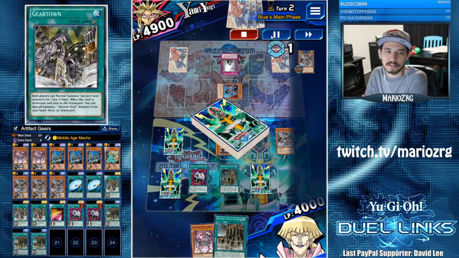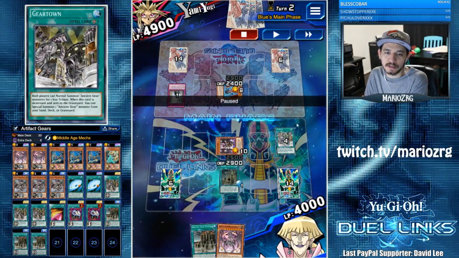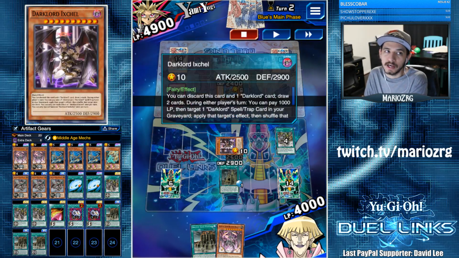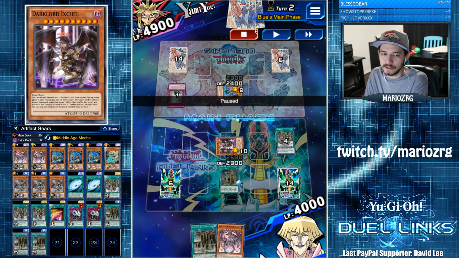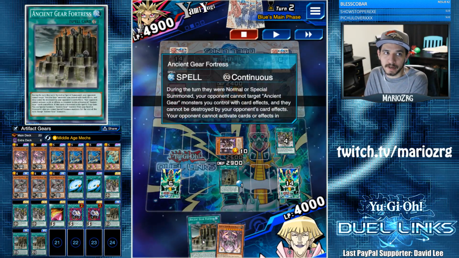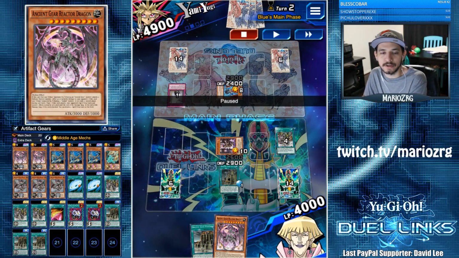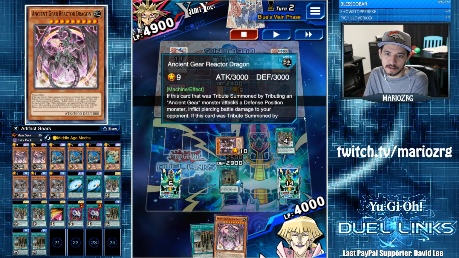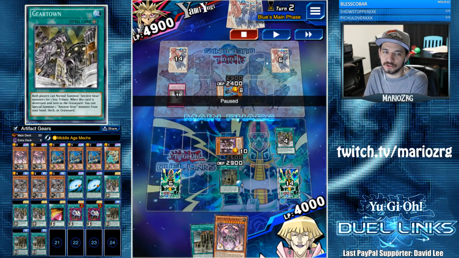You know what that means? That means we got a game. And he knows it too, because this Gear Town is going to special summon an Ancient Gear Reactor Dragon. I'm going to flip the Eggshell to attack position, get rid of this, hit him for 33, destroy my Ancient Gear Fortress, summon my second Ancient Gear Reactor Dragon, hit him for 33. And even if I didn't have this Ancient Gear Reactor Dragon, my Wyvern was going to be big enough to finish the rest of his life points.